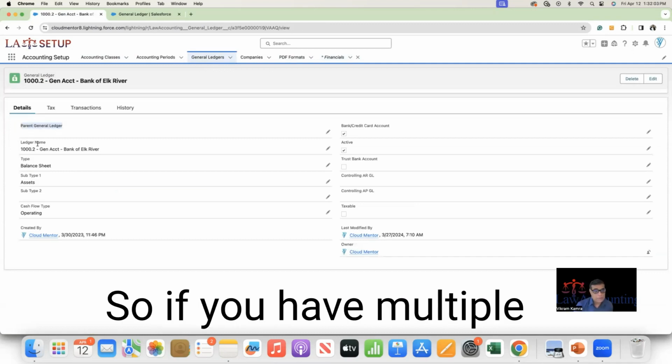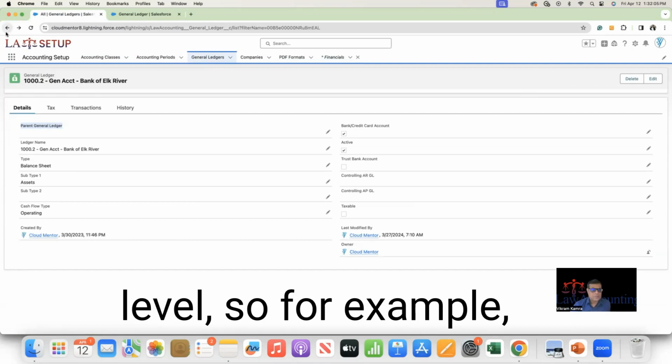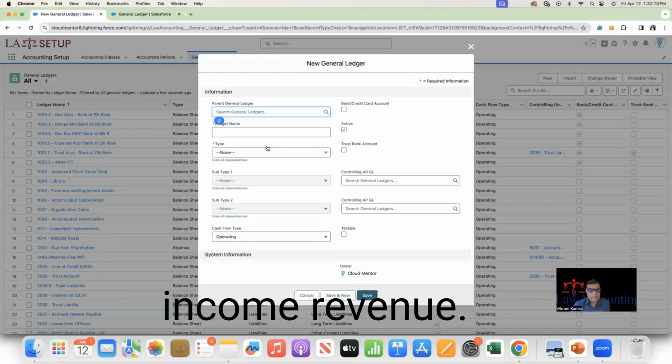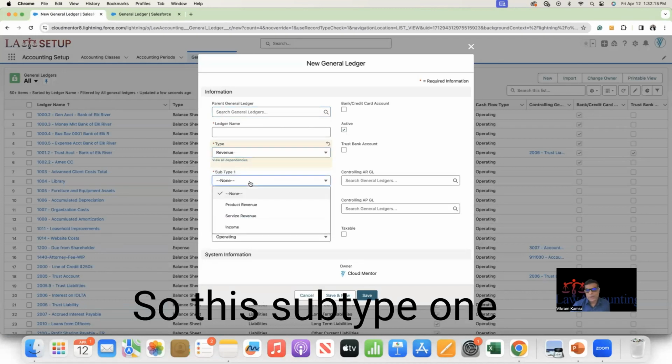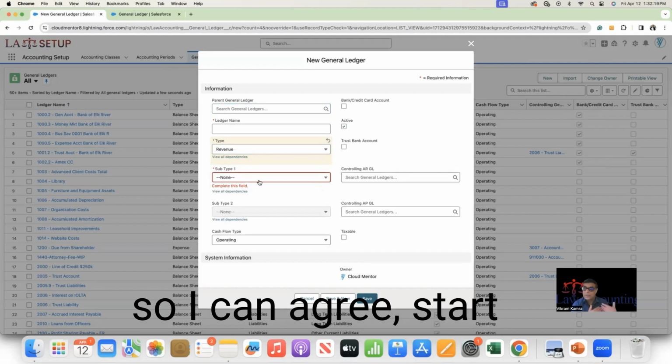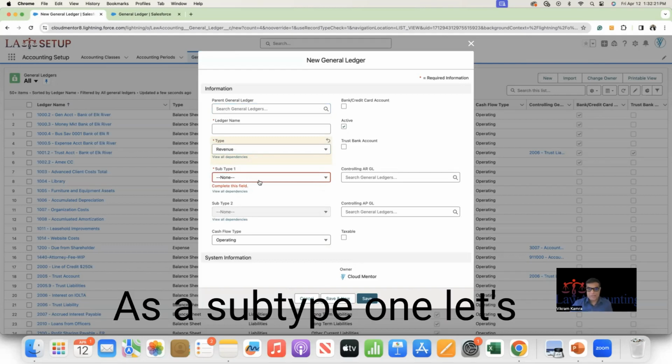If you have multiple levels, so for example, normally if they go into the income side, let's say I'm selecting income revenue. So for this subtype 1 and subtype 2, if you really see, there's not too much impact. So I can actually start defining them as a subtype 1.